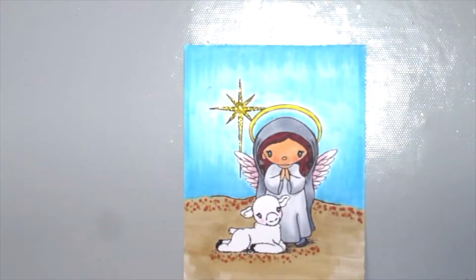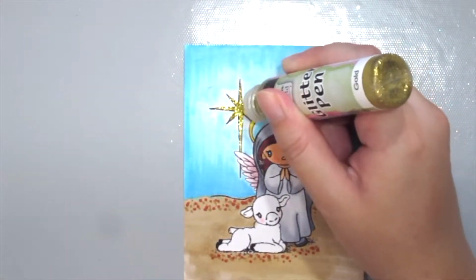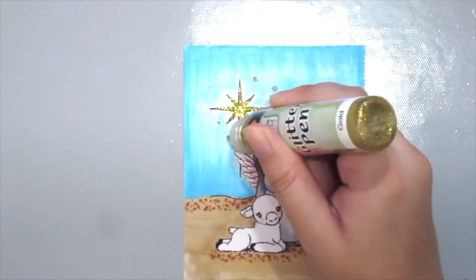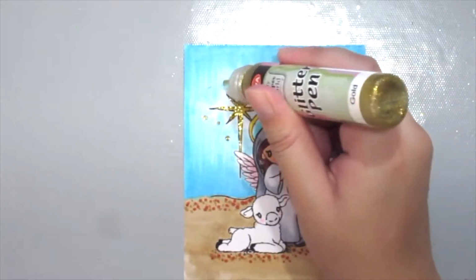Next, I'm grabbing this glitter pen from Viva Decor here to add more glitter to my shining star. You could always grab any kinds of glitter that you have as well.